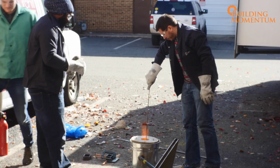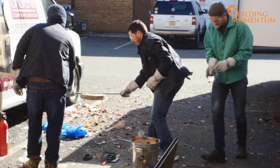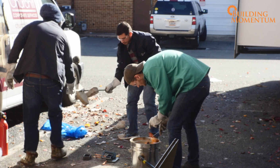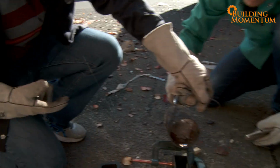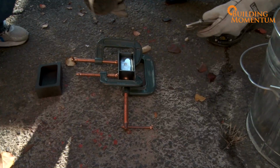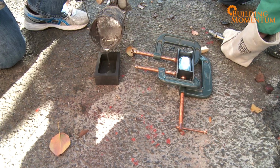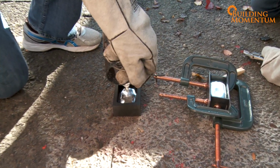Now that the cans are completely liquefied, I enlist a little help from Henry and Rowan. Again, protective gear should always be worn. The liquid cools quickly, so the sooner the liquid is poured into the cast, the better. Keep going. Perfect. And then let's do this one over here. One more pour. And then whatever we have left over.